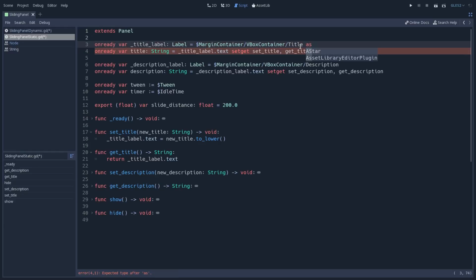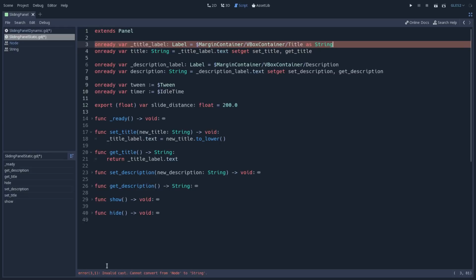So I'm casting this return type as a String. We'll get an error, and Godot is telling us that this is an invalid cast. It cannot convert a Node to a String. So this is impossible to do.